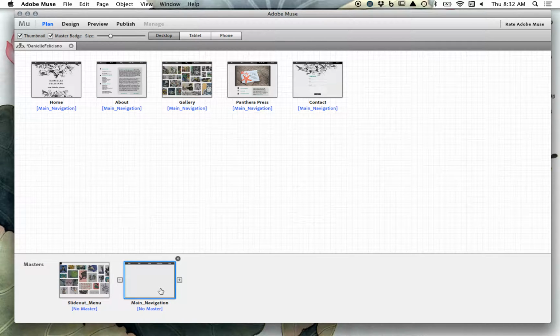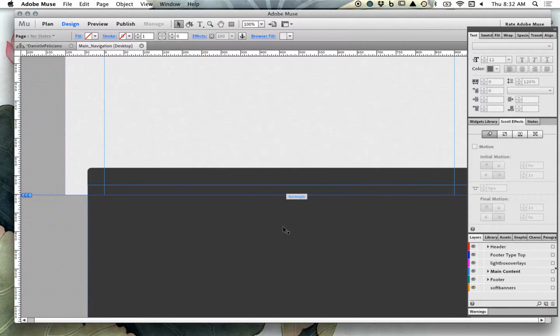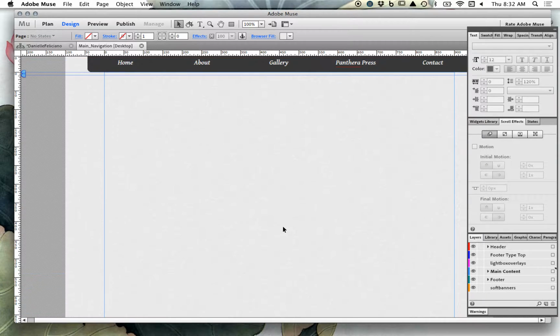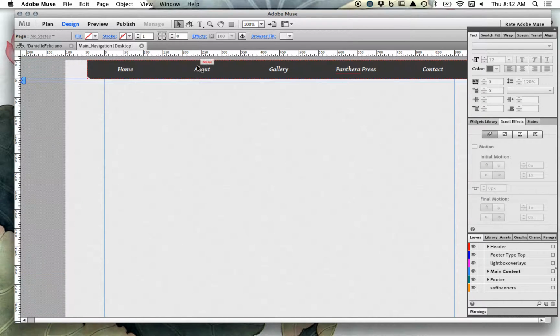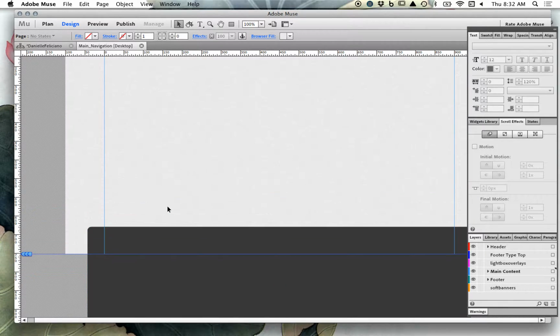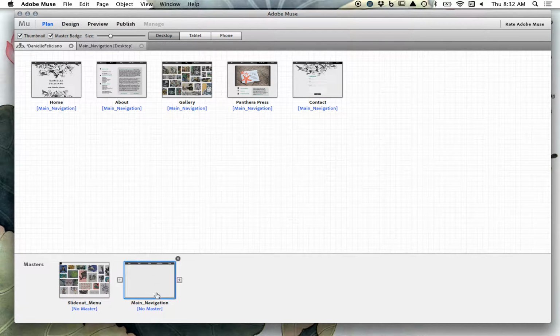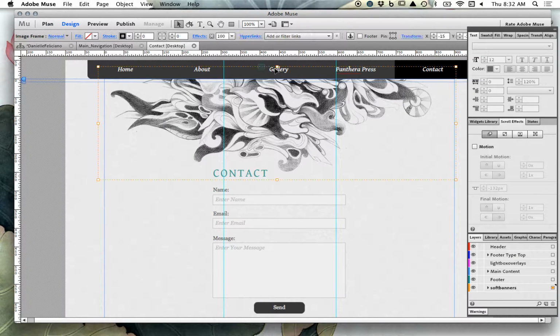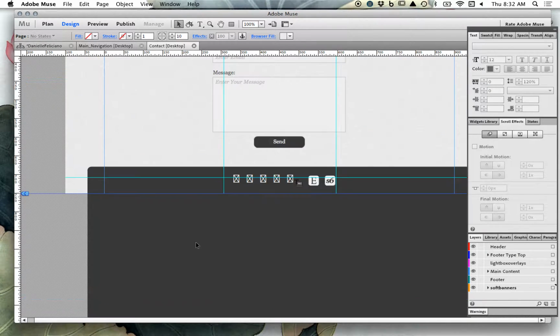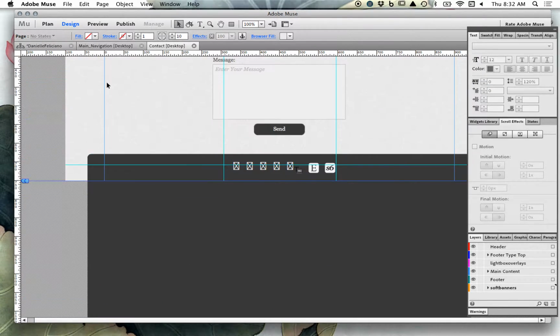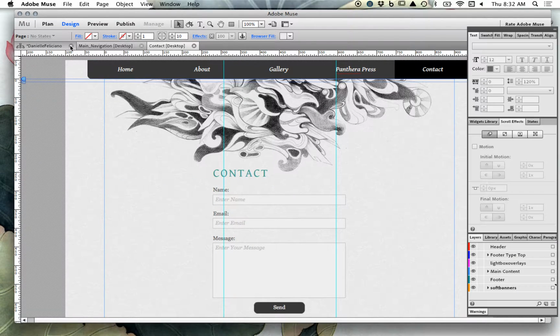So the one other thing I want to mention here is that when you're building this, it works like InDesign in that you will create master pages. So these are your templates. The templates are where you can edit your layout options, like where the header is, where the footer is, and all of that. And then you apply your masters to your pages and build content up from there. So you'll notice when I come to these pages, I can't mess with the header here. I can't scoot the navigation out of the way because it's on a locked master page.